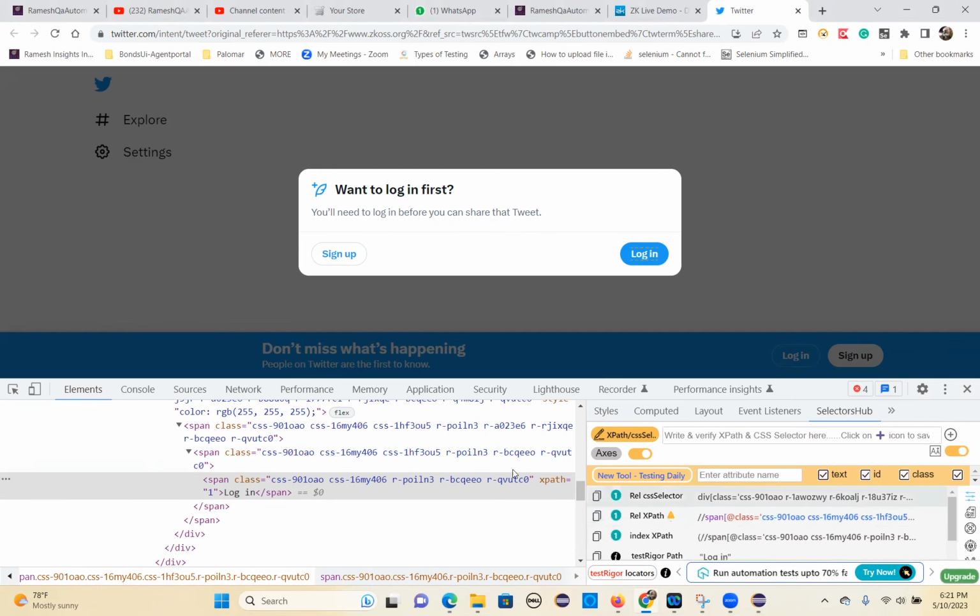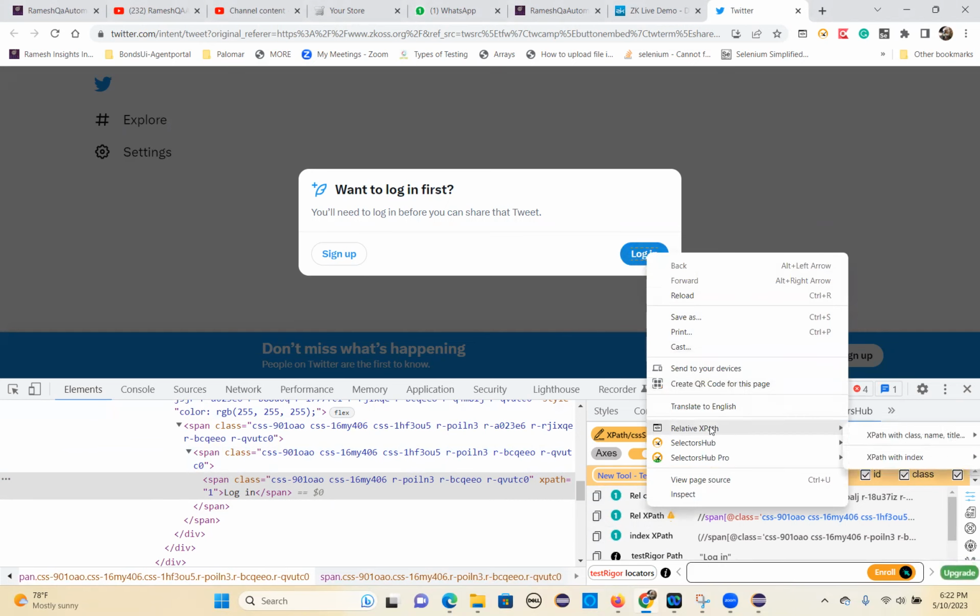See, it is taking this entire class. That's not a good thing. The thing is, two sign-ins are there. Here login is there, here also login is there. You have to identify this one. We can take a relative XPath of this. So this one, see, this is easy.